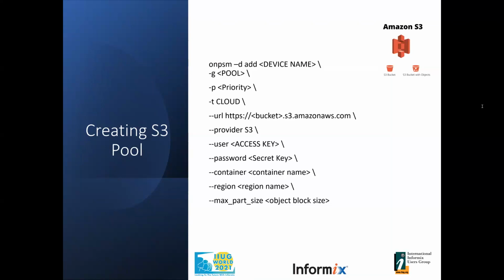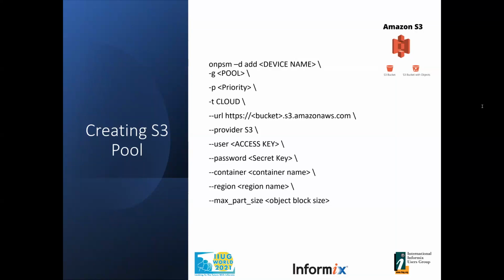Then we give it the user with the access key, the password with the secret key, the container, which is the container you defined, the region, which is the region name. So that's where I said know it in advance. When you create your S3 bucket, it'll actually prompt you for the region. Do you want it in Northern Virginia? Do you want it in New Jersey? Do you want it in wherever the AWS data center is that you want it to be? Obviously, you want it near your server. The fewer hops you get, the better it will be.